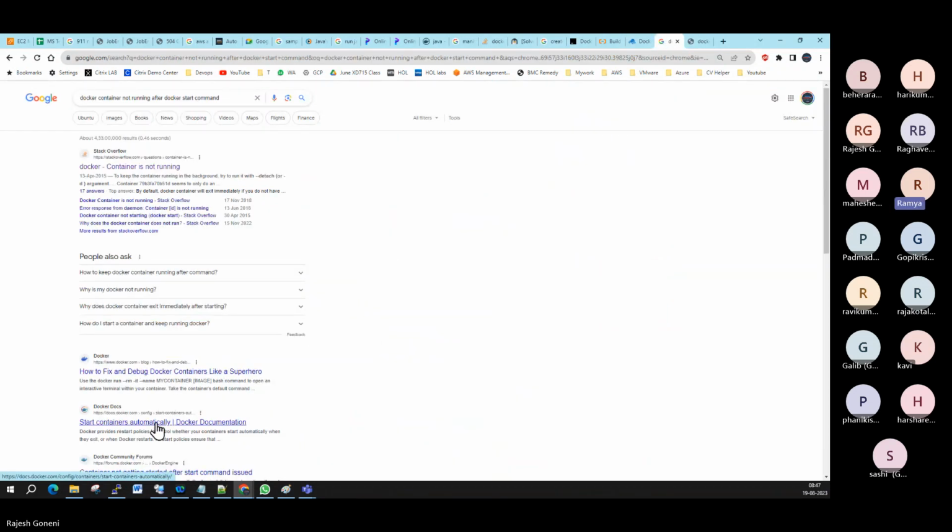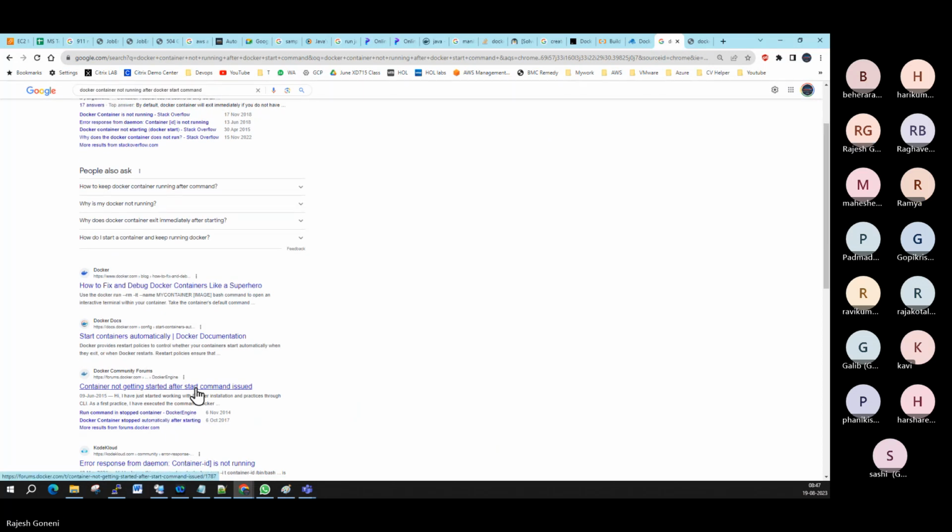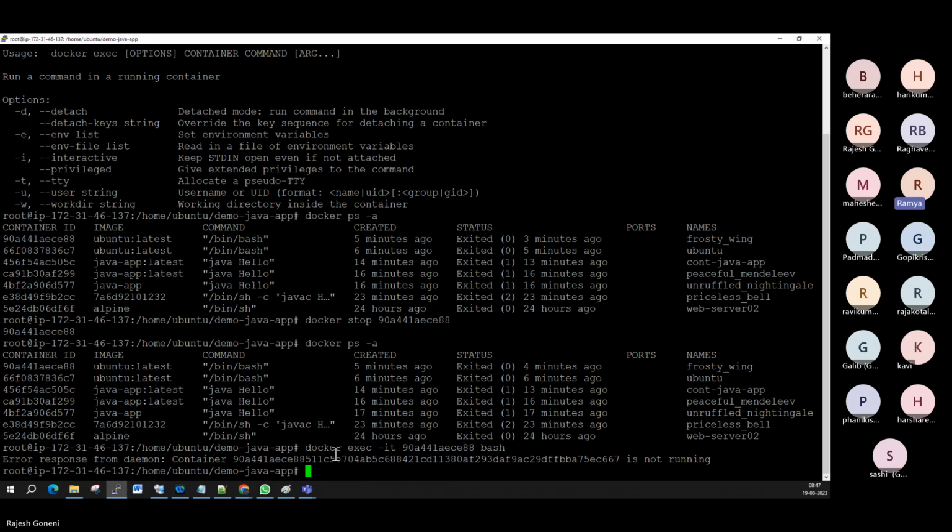Rajesh, can you try one command? Yes, please. You can try docker run -d, the detached mode, and the name of the container, or the ID, whatever.